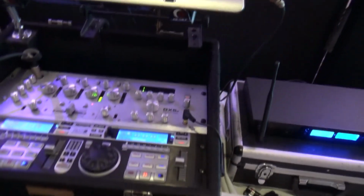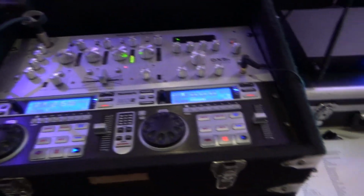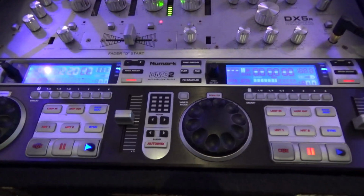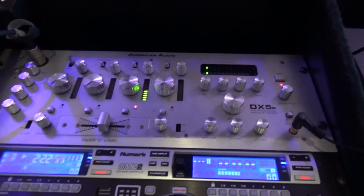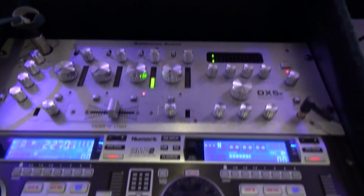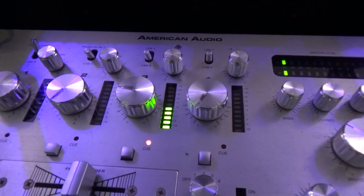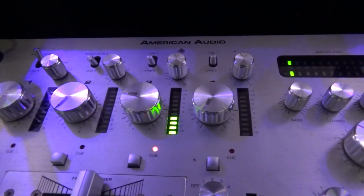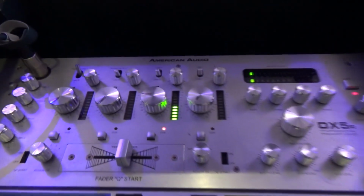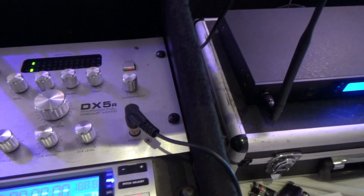Yeah, got some gear porn going on right here. Check it out, bro. I know you guys are gonna be envious of my rig right here. Check it out. Got the Numark DMC2, American DJ, American Audio DX5R mixer with knobs. You see that? Damn. My man got a mixer that looks like a washing machine. That's right. It's some old school stuff right here. It's clean though, man. It's clean.